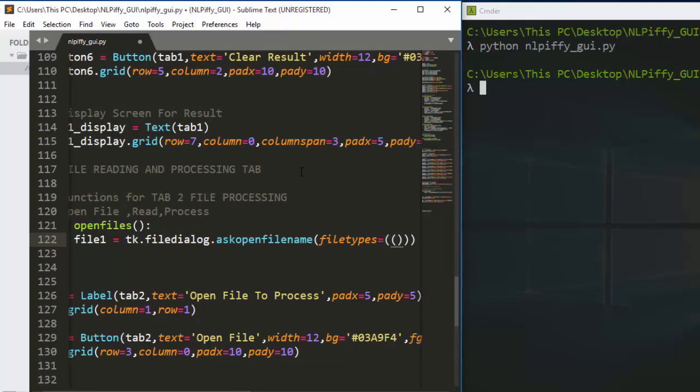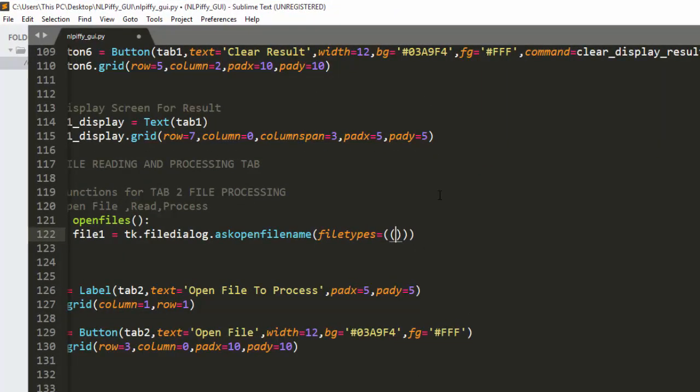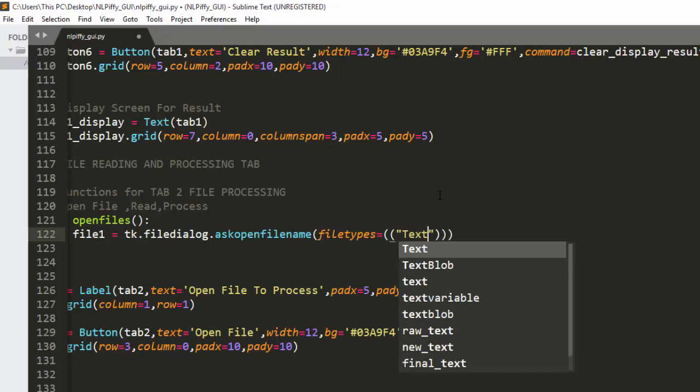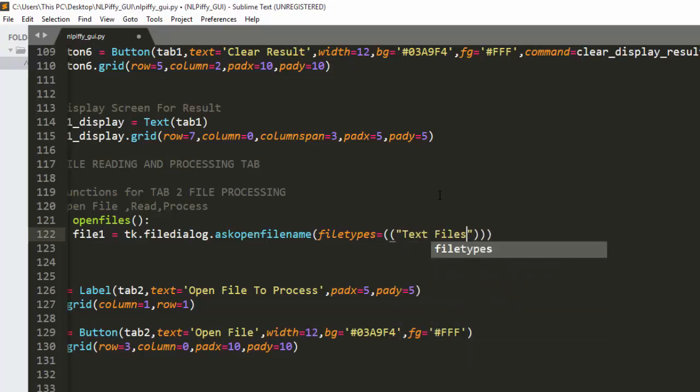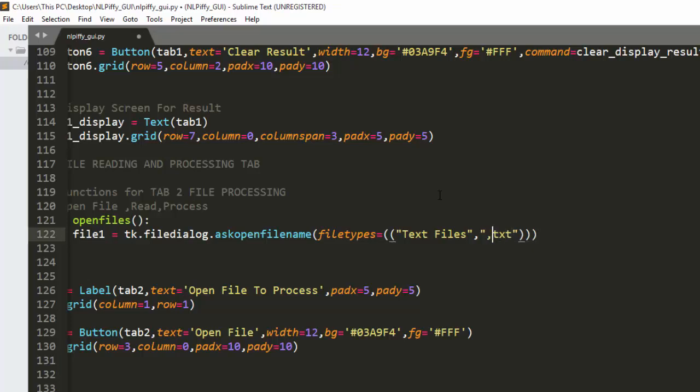First of all, let me expand this so you can see it well. The files I want to open is my own custom file. So this is the name of the file. I want to call it test files. Then I have to set the extension, right? So the extension is going to be, say, tst. It's going to be the extension that I am giving to it, right? So it's only going to accept your tst file. Perfect.